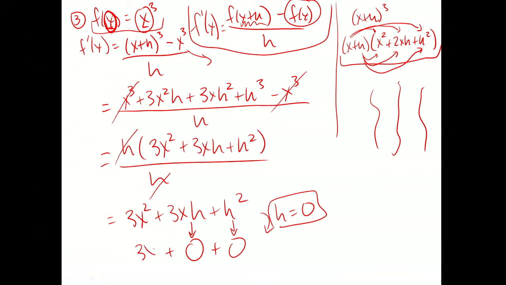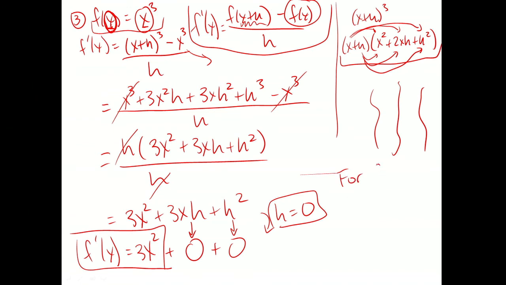Okay, so far I don't have much. Now 3x squared, there's no h's in that. So when I quote-unquote plug in h equals 0, that doesn't do anything, because there's no h's there. So it's just 3x squared. So I think that's the answer. Right? I don't need these plus zeros, do I? Those you can just leave off. So I think my answer is, to summarize then, for f of x equals x cubed, we computed the derivative, and it turns out to be 3x squared.